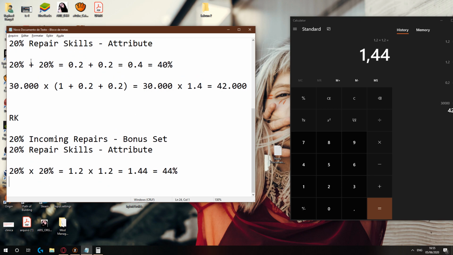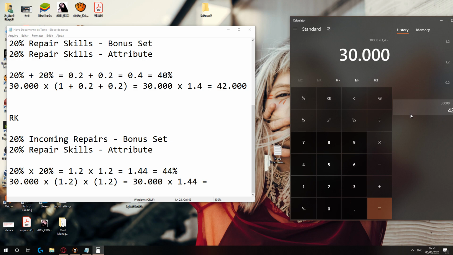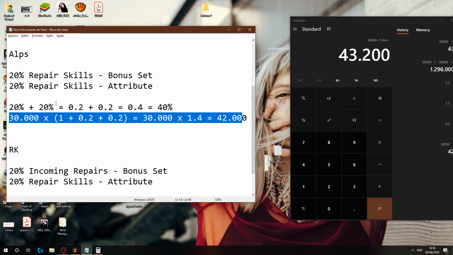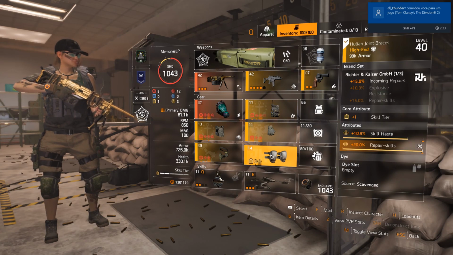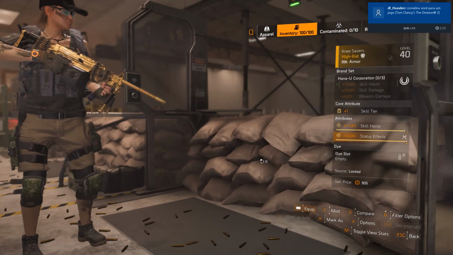So it means that we have 30,000 multiplied by 1.2 multiplied by 1.2, which is the same as 30,000 multiplied by 1.44, which is 43.2 thousand. This is with Alps, and this one here is with RK. So if you want to increase your healing, you're going to use RK on yourself. And if you're going to increase the healing for your friends, you use the Alp set.